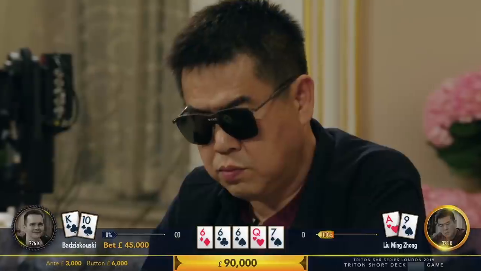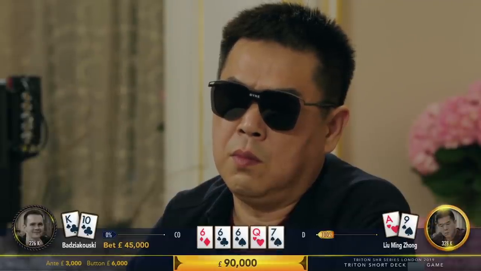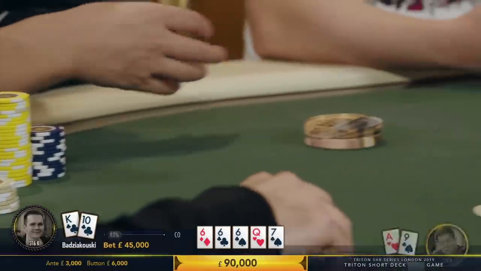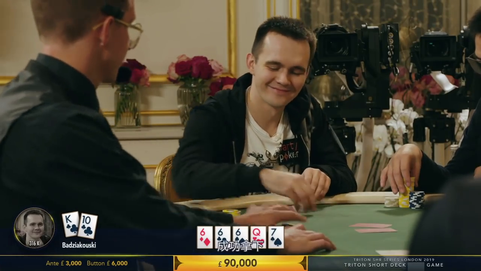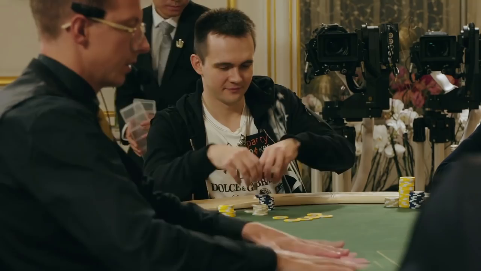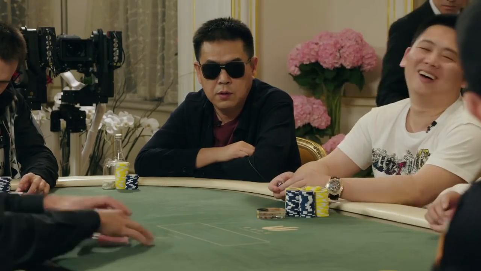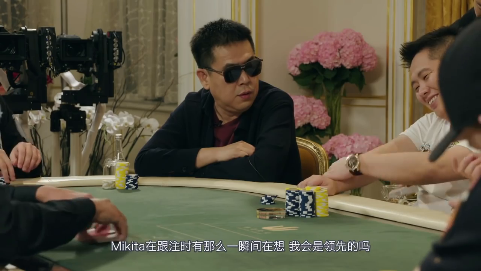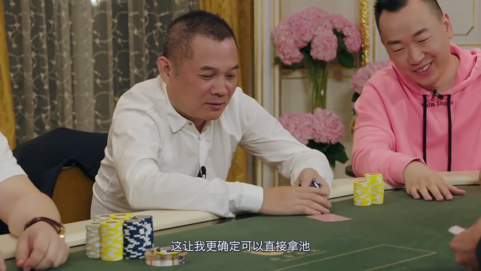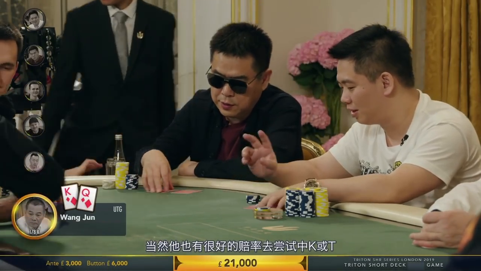Considering this, Liu Ming do likes to think things through, rightfully so. Gets rid of his hand, really well played by Makita. Gets it done. Floated the flop out of position, took it away on the river. One of those spots where a pro like Makita thinks I might be good. And then my opponent's showing so much weakness, let me just make sure and win the pot right here. Also thinks he had quite good odds, of course, to try and hit a king or a 10.